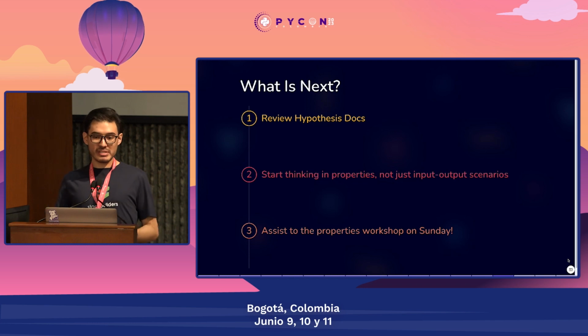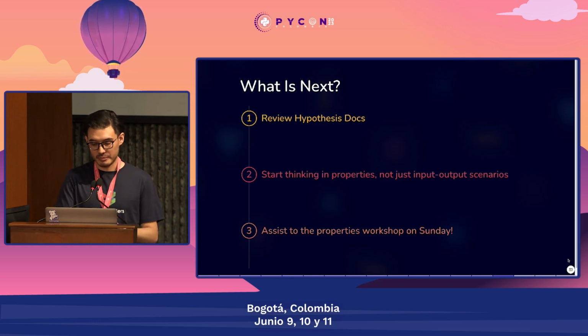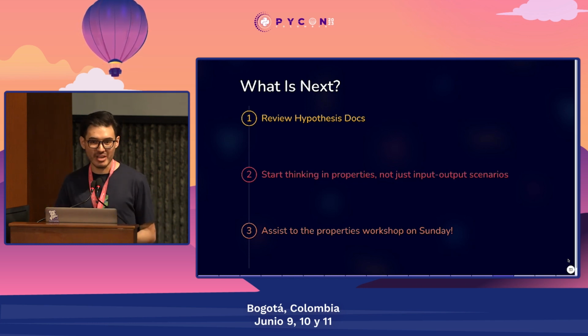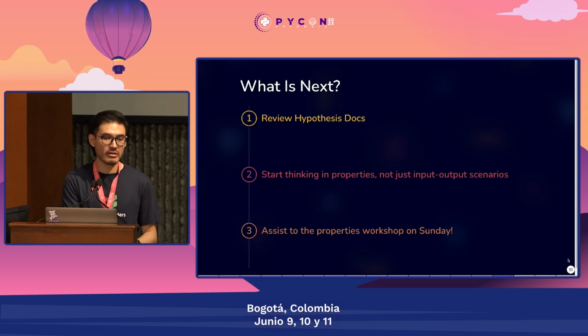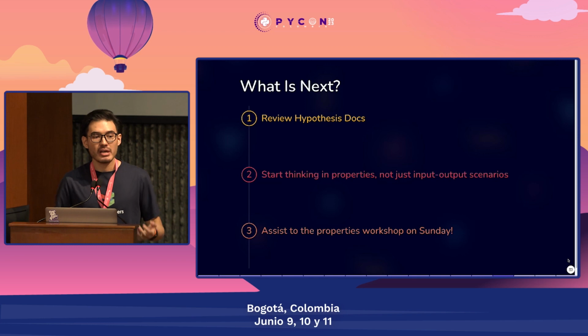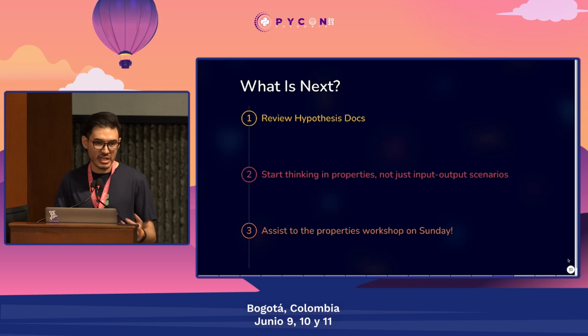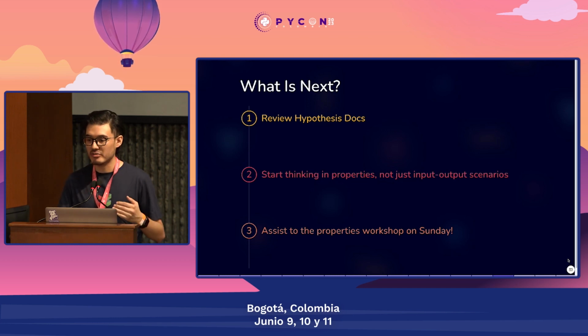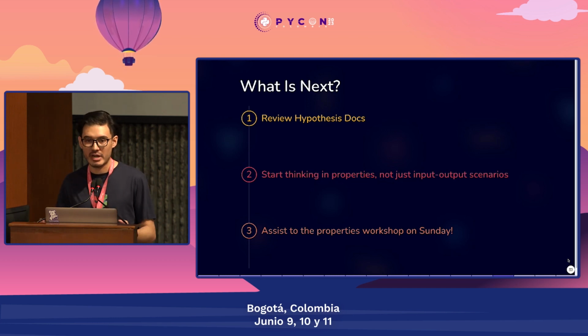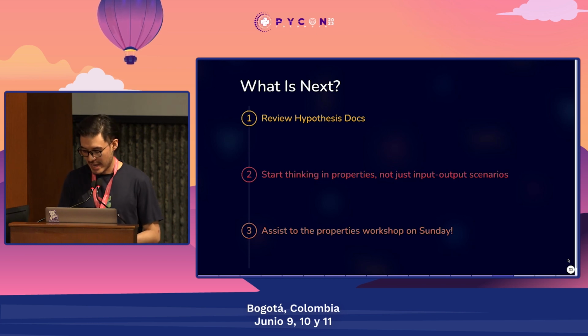So what's next for the property testing journey, if you've just found out about this approach? First of all, I encourage you to review the Hypothesis docs. They have a huge range of functionality that helps us in different edge cases, different scenarios that we might encounter on our daily basis, and helps us cover and extend this wide range of cases in our code.